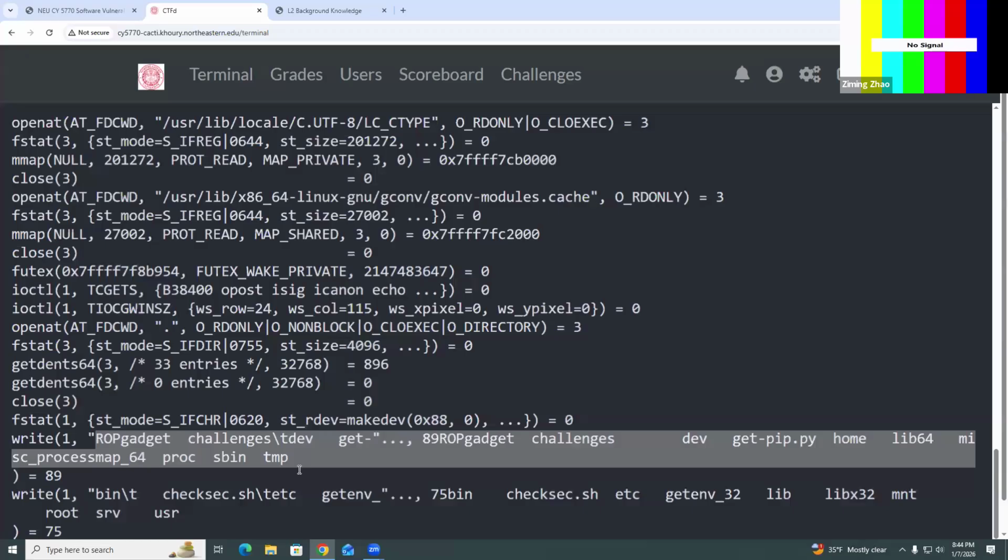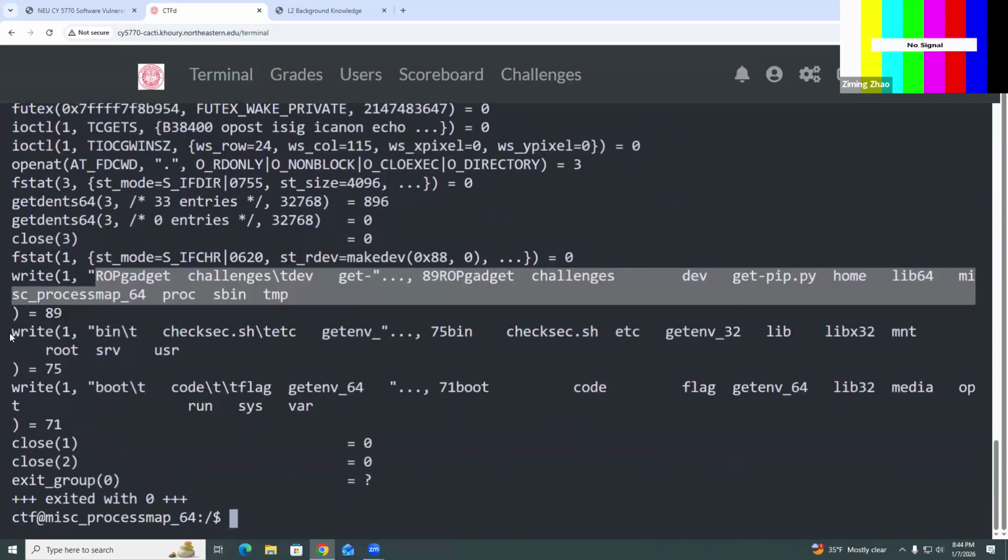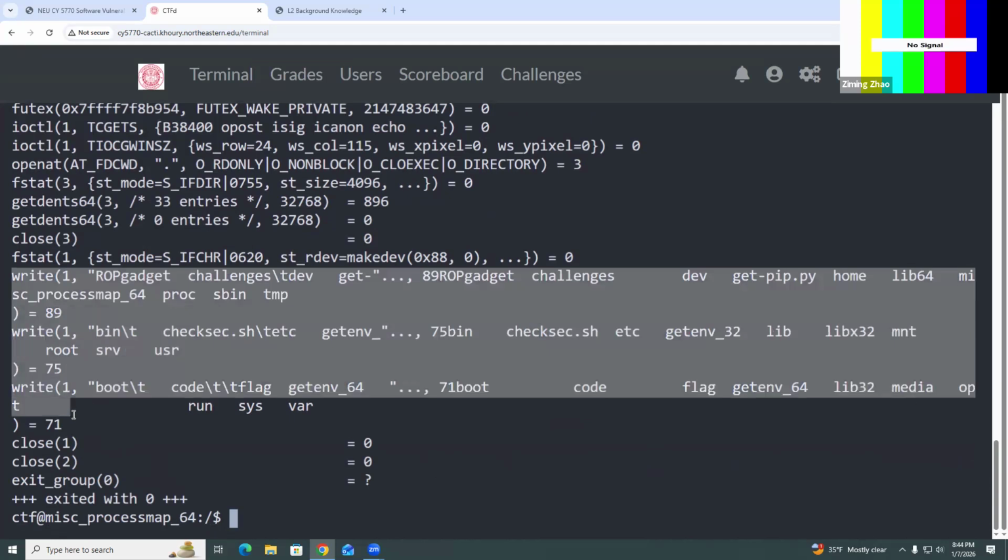That's why we are typing our inputs through the terminal and looking at the output of the terminal. The output actually has 2 different kinds, the standard output and also the error output. But they all go to the same place, the terminal. So here, we are writing to the terminal to show those files, challenges, those things. Then we are also showing more. So we actually have 3 write system calls to show us everything.